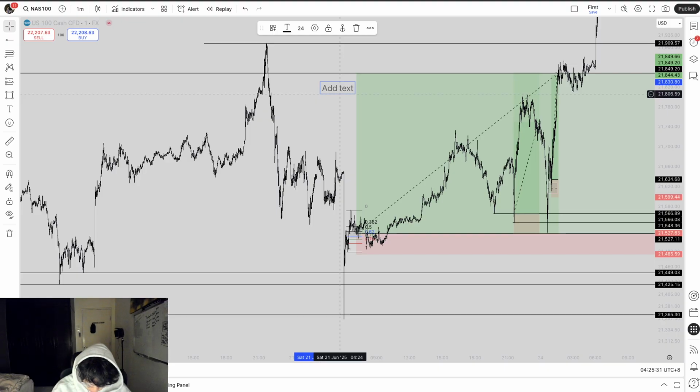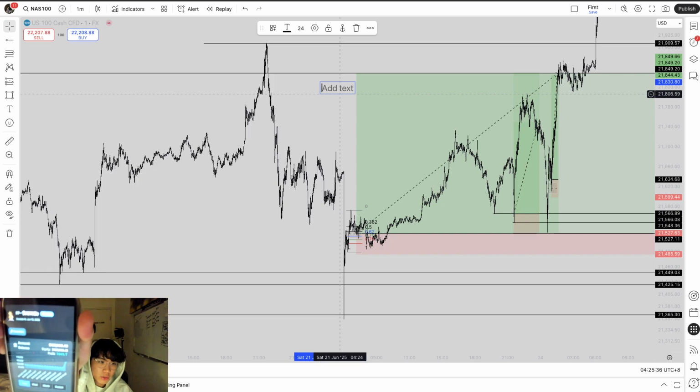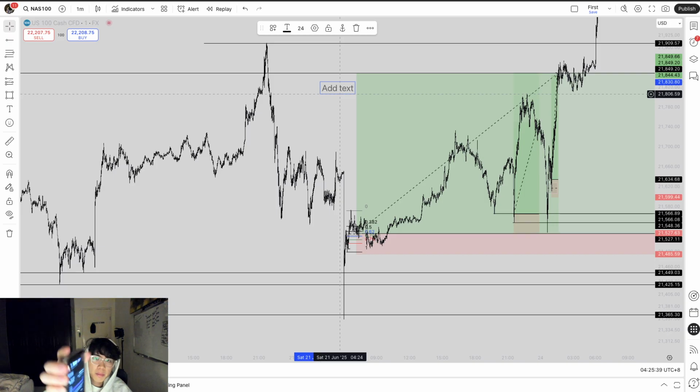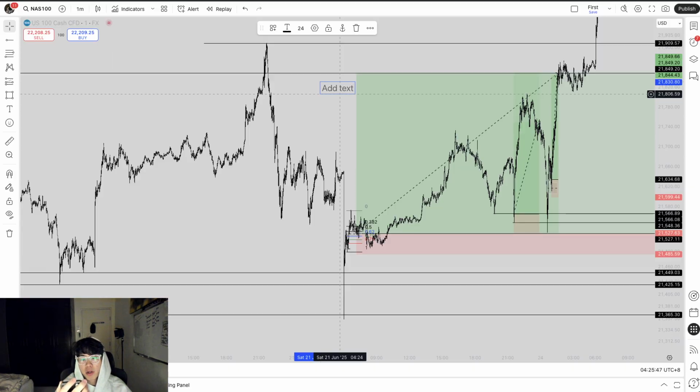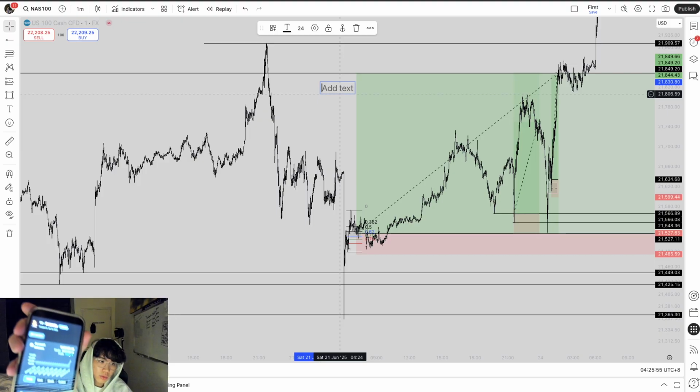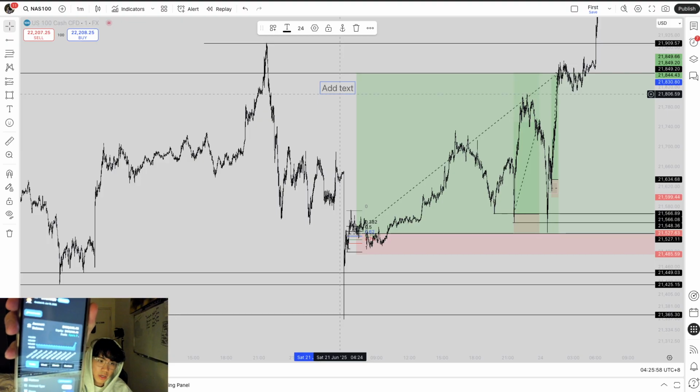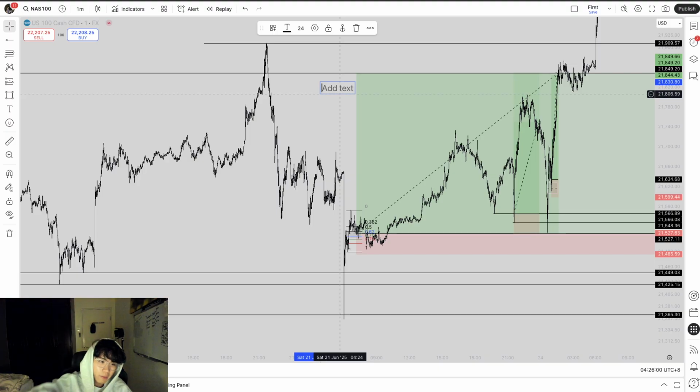I don't know if people like this, but this is my master account, so it's real. I don't know why some people show their IDs and stuff. I don't know if it's safe to show the IDs. I see YouTubers do it, but put in the comments if it's safe. I don't mind exposing my ID to be more transparent with you guys. But yeah, this was the account that I traded on. It's on Funding Pips. I've traded with them for probably a year now. Very good prop firm, to be honest.